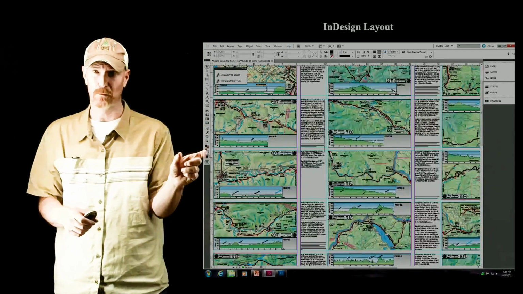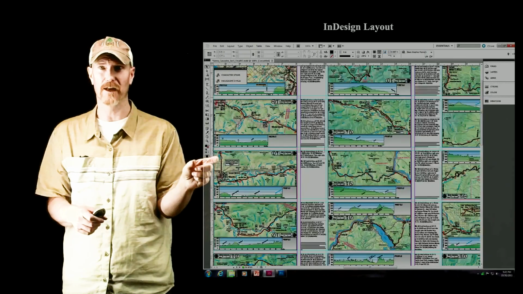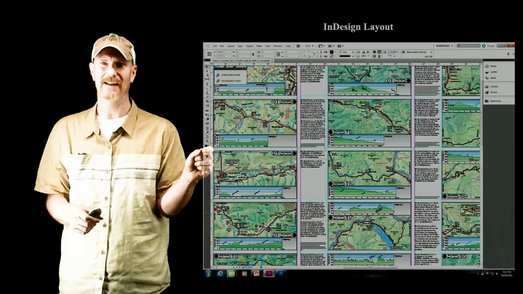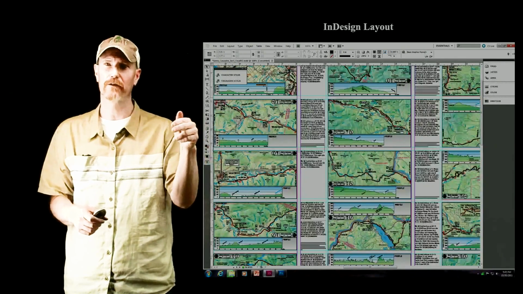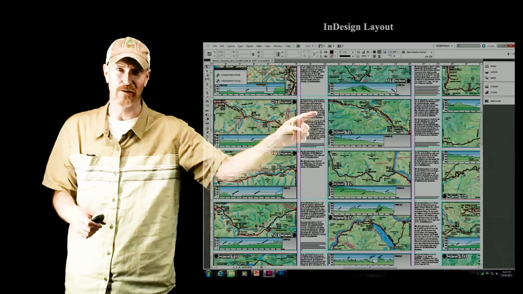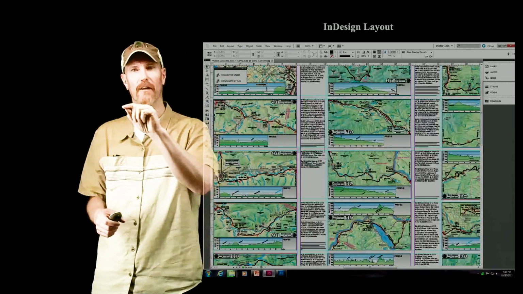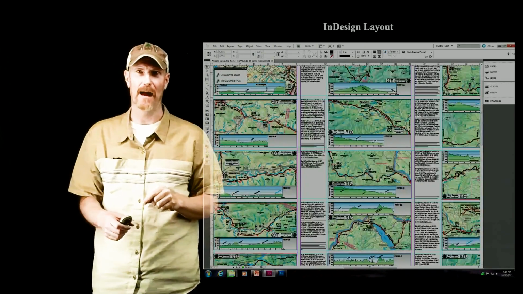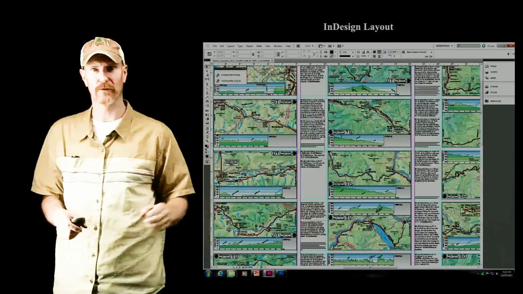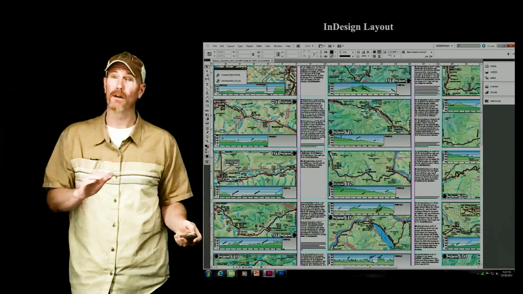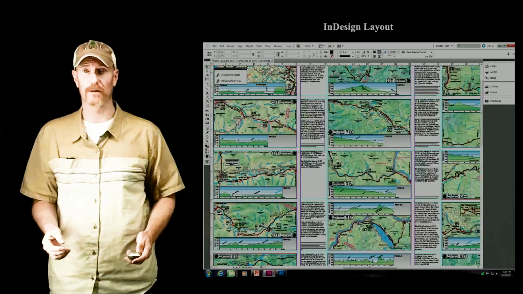So we had little small text files, just plain old .txt files, that had elements in them that would tell the scripts in InDesign how to style these directions. And then we would place the little turn signals so that they matched exactly what showed up on the map, the A through Z little turn bubbles. A lot of work, but once it was all taken care of, it worked out really well.